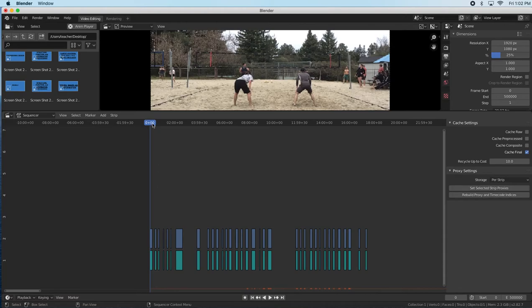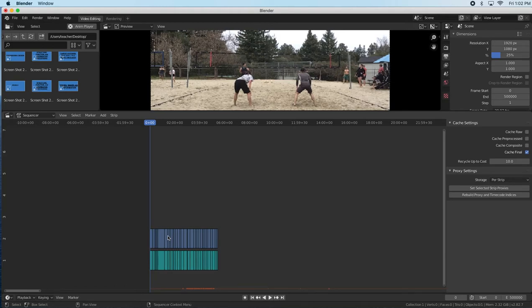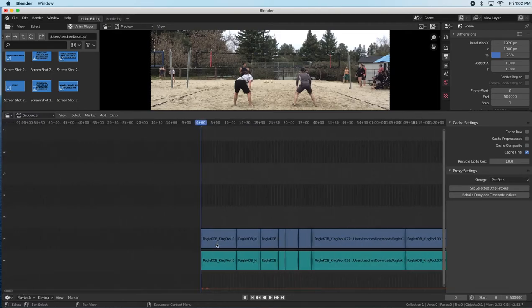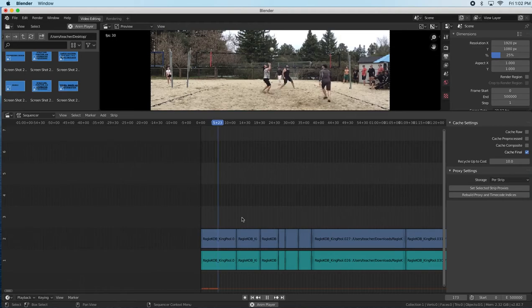And this is the best part I've learned: as long as your playhead is not in the middle, as long as it's to the left of the video, you could push shift, delete, and then it deletes all those gaps. So now I'll show you the beginning of the video. I'll zoom in and push play. And there's no gap anymore. It goes right from the point being scored to the serve, right? So it's really fast to watch a game.